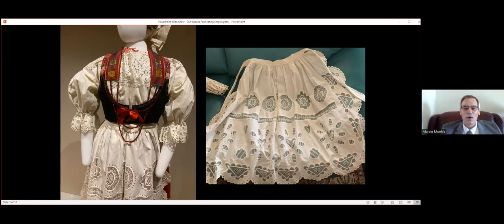The headpiece is for a married woman and is pretty rare itself. This costume also comes with an account of its making. The lady had purchased a book that showed all the embroidery patterns and how to cut everything out, all the details — and she gave me the book along with the costume. I would write to these people and ask for details; they would send me old pictures of themselves in the costumes. I really want to get the history of each costume — who made it, why they made it, how it was worn. For me, that's really important.